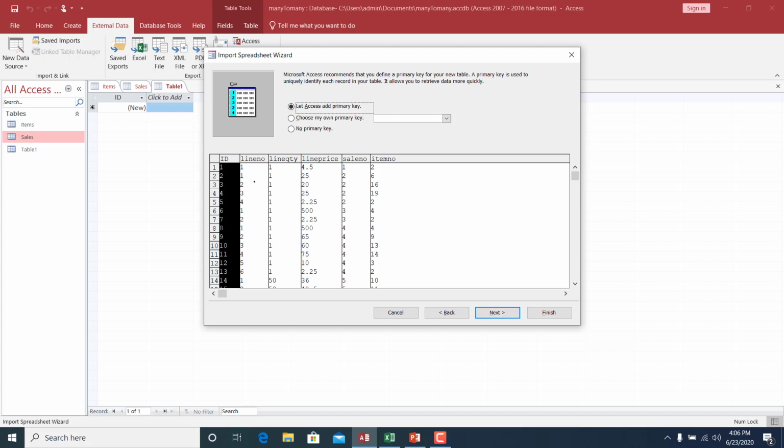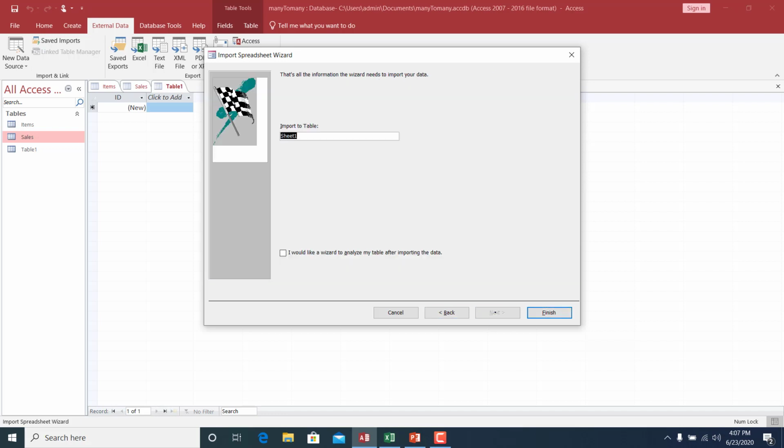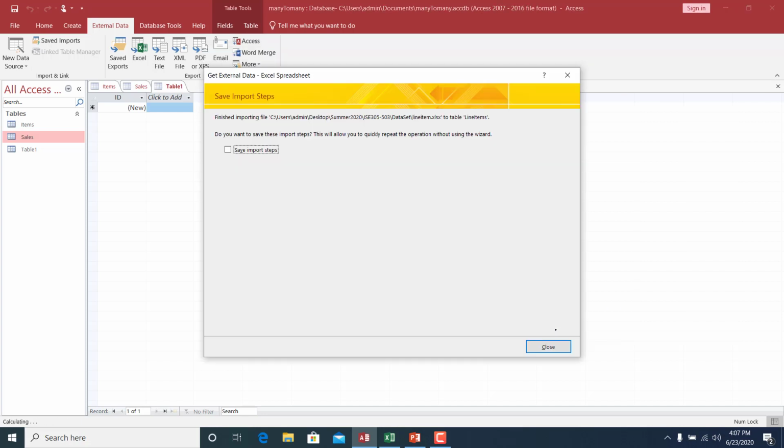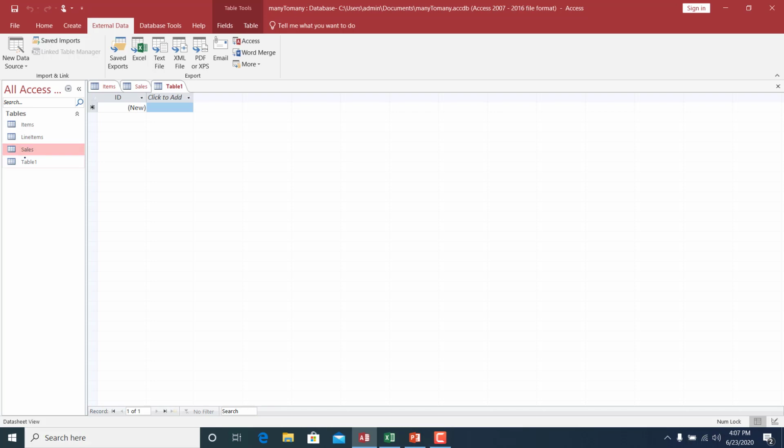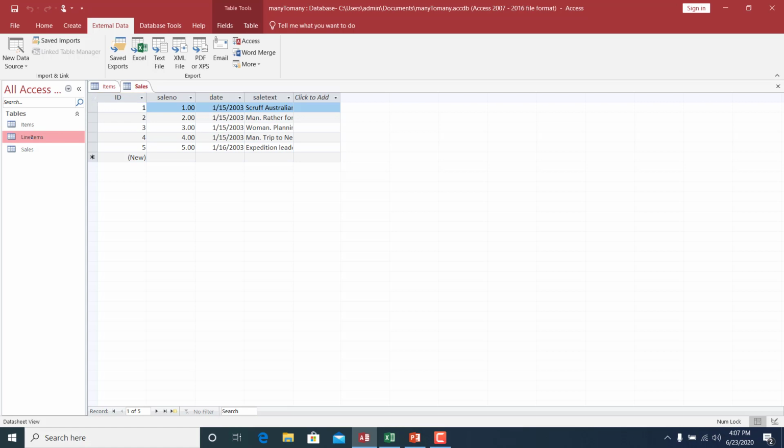Otherwise, this is a scenario where we do not have a single attribute natural primary key. Okay, so that is interesting. So we'll let MS Access add one field for us, like ID, which we will use as the primary key for line items. We want to call it line items. Finish.